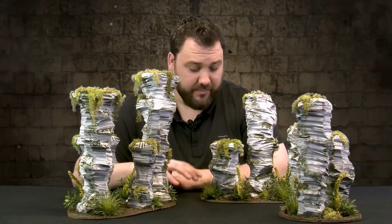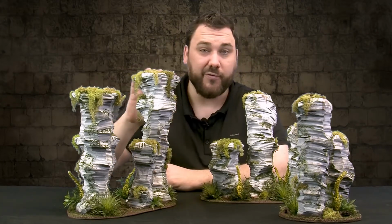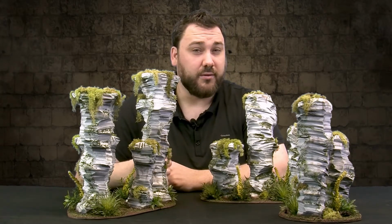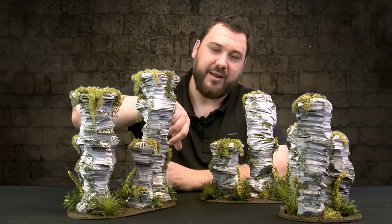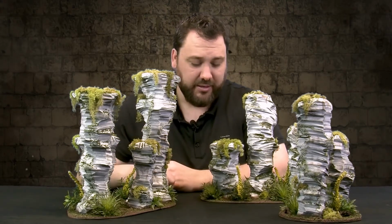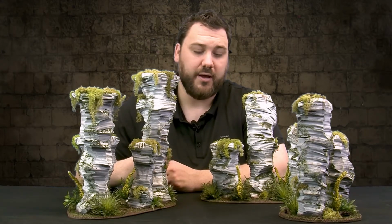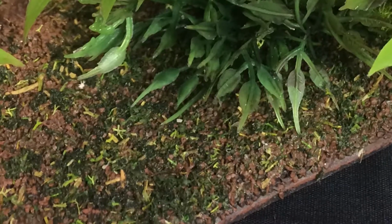So we started by flocking the bases and putting some flock along the pillars to kind of create a mossy, kind of overgrown look. So the flock we used is a custom combination of clumping foliage from Woodland Scenics, some of this dried lichen, which we used and crumbled up and put into our flock combination. And then we also used some green moss bought just at a local dollar store, which we used in an actual nut grinder, and we ground up to make this sort of custom color and look, which we found blended really well with our FLG swamp mat.